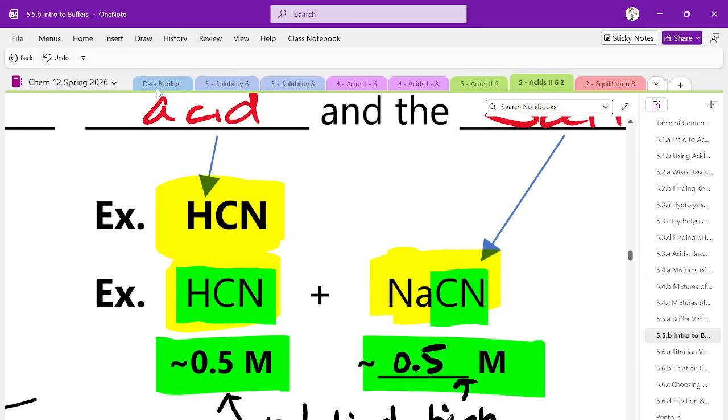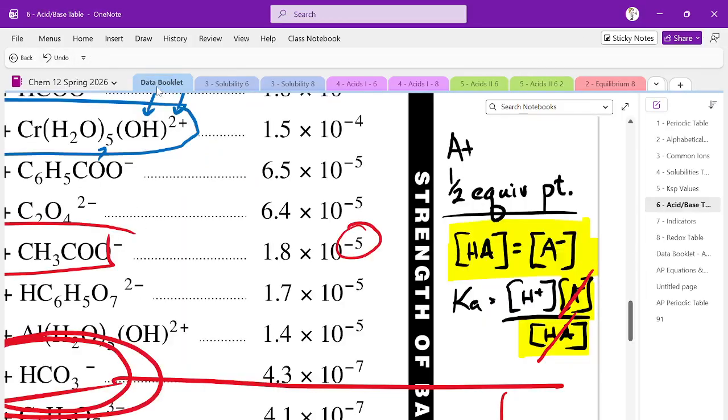And how do we find a pKa? Negative log of Ka, which would give us approximately negative log of 1.8 times 10 to the negative 5, which is going to be somewhere in the neighborhood of 5. It's probably going to be a little bit closer to 4 than 5. You could figure out exactly what it is.